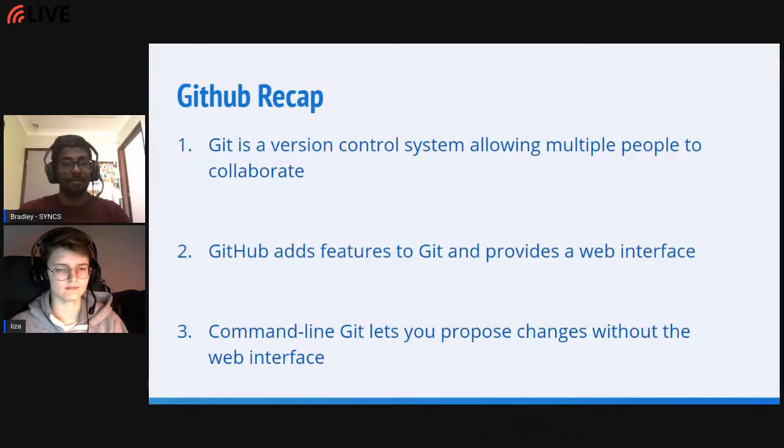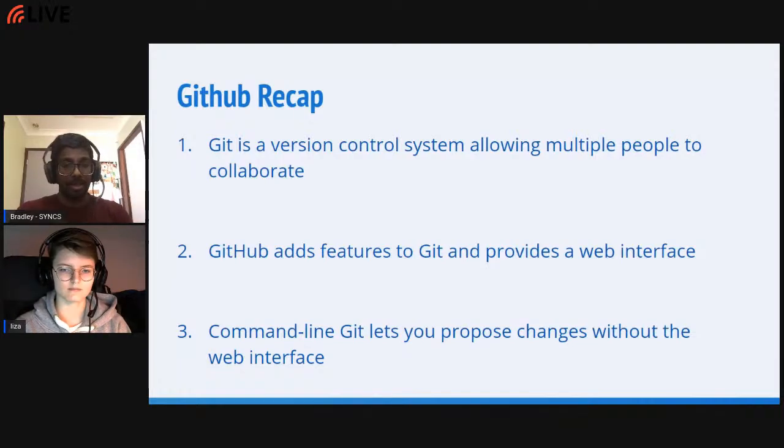Okay, so basically, as Lisa and I have said before, Git is a version control system allowing teams to collaborate on projects, assignments, whatever you like. You can even be complete strangers completing a project together. GitHub adds features to Git and provides a web interface. You could also put in Bitbucket if you want to replace GitHub.